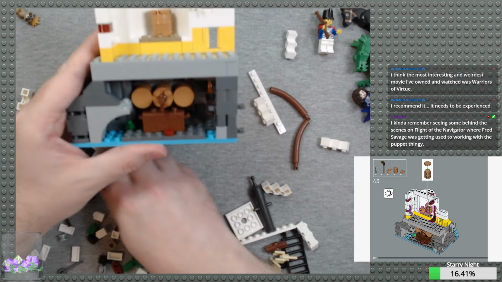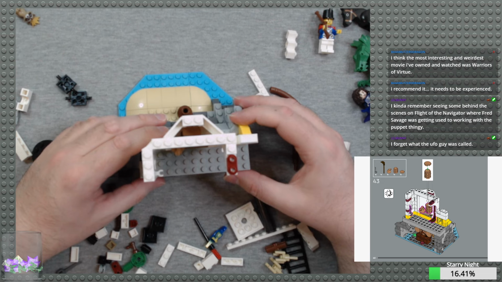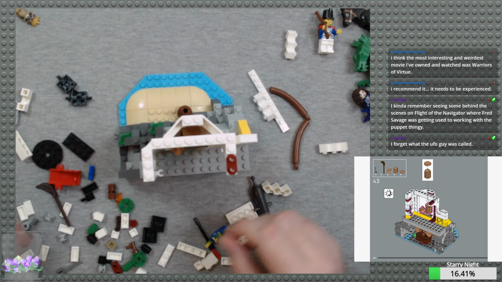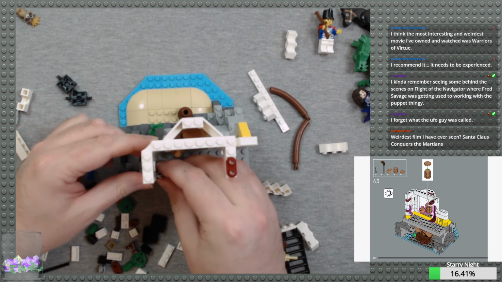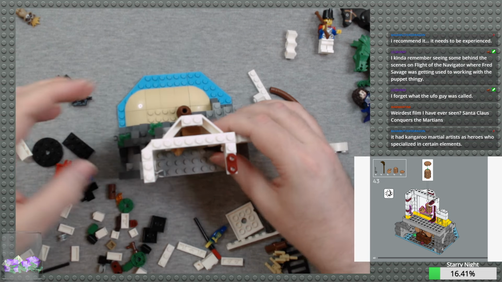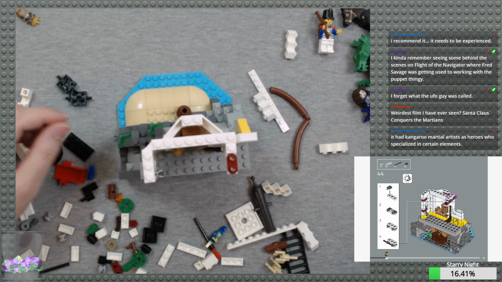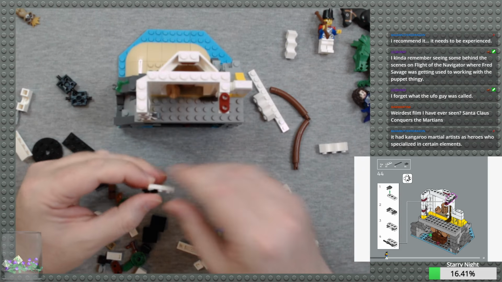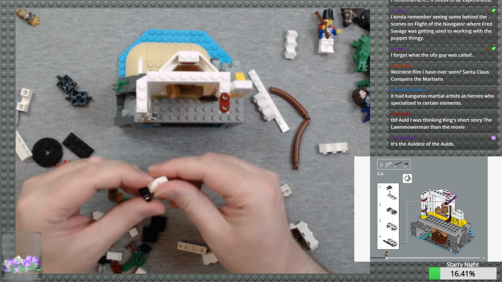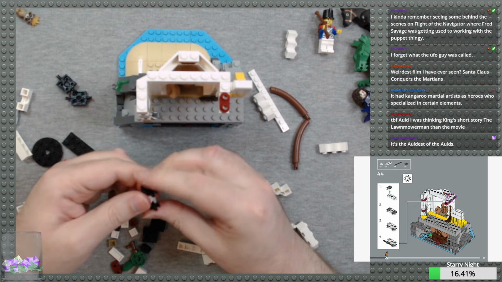There we go, get that barrel in there, get a bag here. Kind of remember seeing some behind the scenes on Flight of the Navigator where Fred Savage was getting used to working with the puppet thingy. That wasn't Fred Savage. It was someone else who does admittedly look kind of like him. MST3K things don't count. Oh, I've never actually read any Stephen King. It's the oldest of the Alds. Howdy, Duke Darkwood. How's it going?